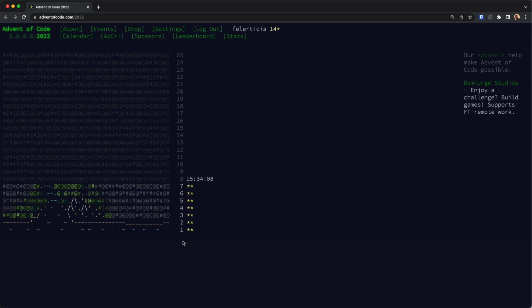Advent of Code 2022. As you can see here, I have already received my stars, meaning that I have already solved the problem, because this was a more advanced one compared to the rest of the ones that we have already solved together. So I didn't want you to sit around and watch me try to solve the problem, which would take more of your time. However, I thought about presenting the code in JavaScript to you and guiding you through the thought process that I had while solving the problem. So let's get to it then.